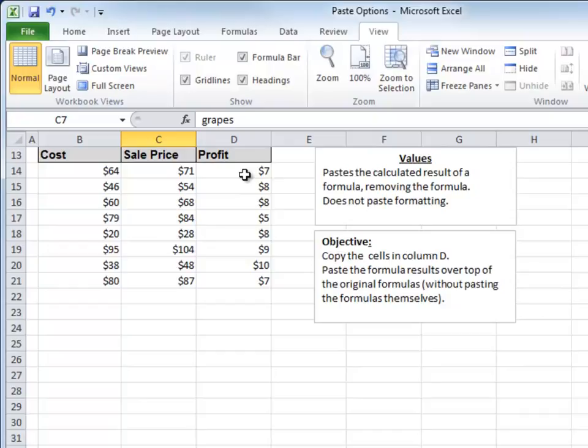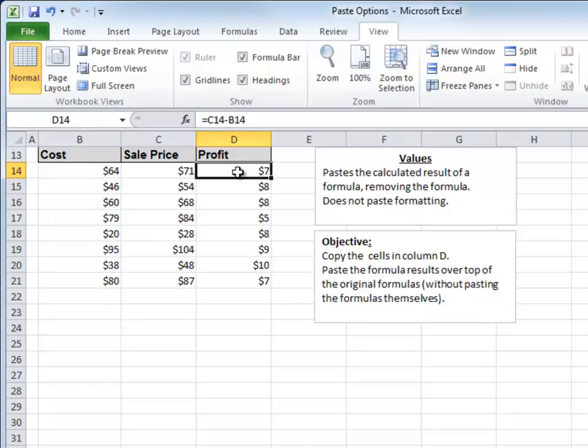In column D, we have cells that contain formulas. Basically, the formulas take this number and subtract from it this number. The boss called up and said, hey, I want you to send a copy of this worksheet over to customer Bill Sams, but don't send him anything with formulas in it. Just set it up so that he just gets the raw data. So we need to be able to copy this set of data and strip the formulas out of it while leaving the results of the formula behind.